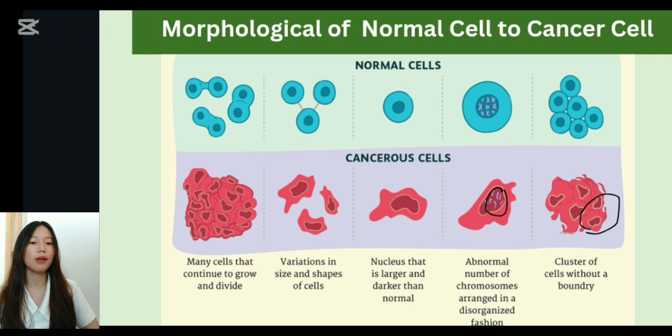And ang arrangement naman ni normal cells is they perform in a single layer or monolayer and tend to stop growing once they touch neighboring cells, or contact inhibition. Ang cytoplasm ni normal cells is well-defined, with organelles organized for proper cell function. And as you can see, the chromosomes of normal cells have a stable number and are typically in pairs, or tinatawag nating diploid.